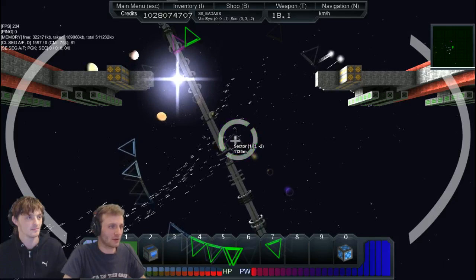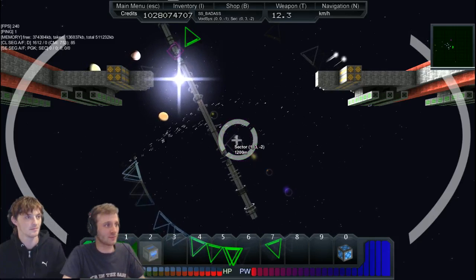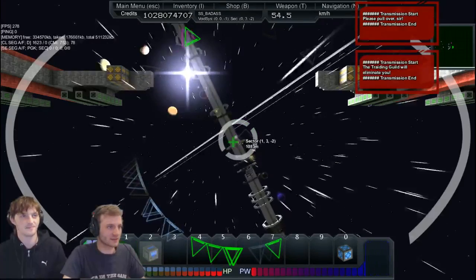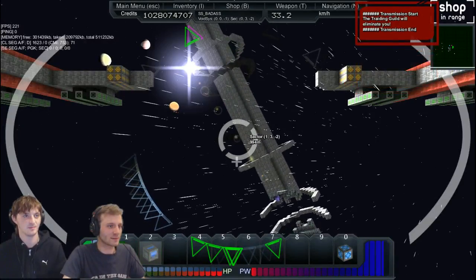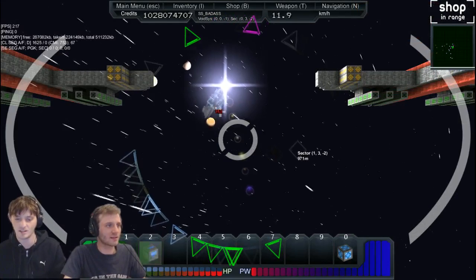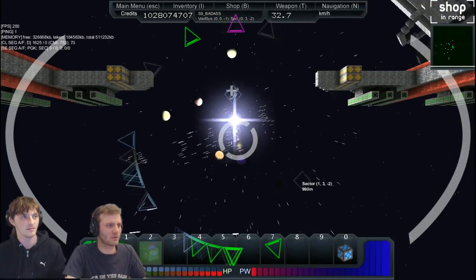Wow. I think that was our missiles, but you couldn't see them, unfortunately. Where are the pirates? Try a different shop. Oh, pirates! But it's friendly. It's the trading guild. They say the trading guild is going to kill us. Well, the trading guild can just fuck off.